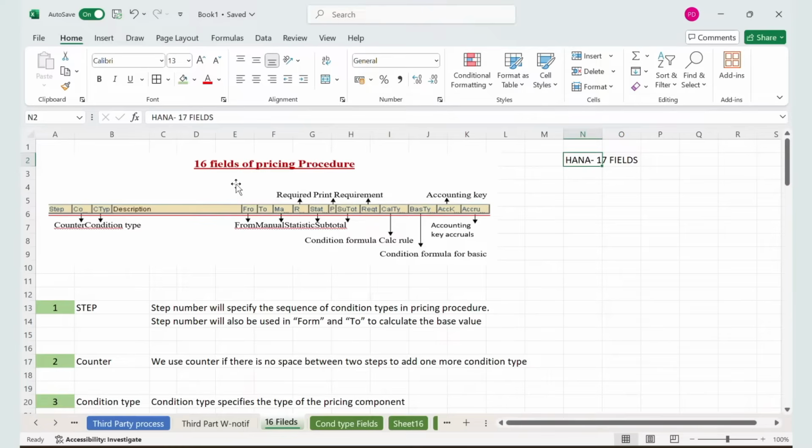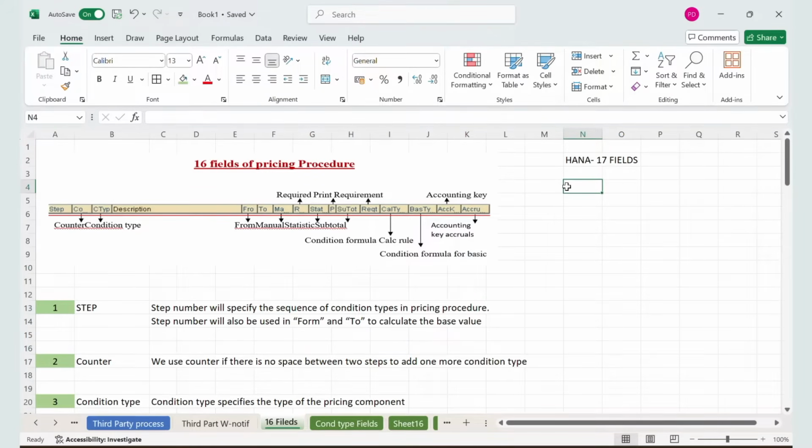Whatever functionality we have in ECC for the 16 fields, the same functionality we have in S4 HANA as well. The difference between ECC and S4 HANA is that one field is added in S4 HANA. What is that 17th field? Let us see at the end of this session. So this is the difference, that's all.